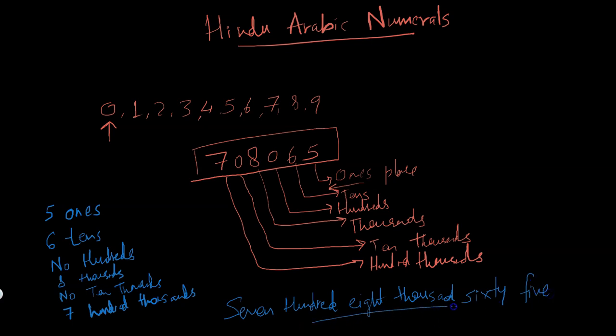If you take the calculator out, you can see we have seven hundred thousand plus eight thousand plus six times ten plus five times one, and the value we're going to get is 708065. How are you going to write that? It's seven hundred and eight, which is at the thousands place - seven and eight thousand - and then we have sixty-five. That's the numeral in words.